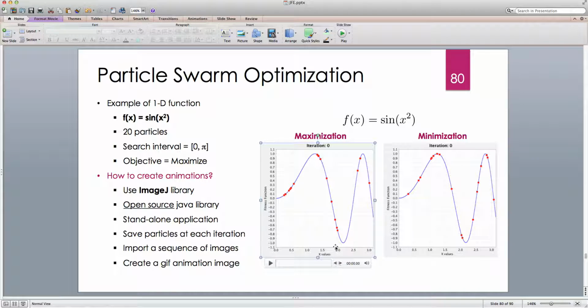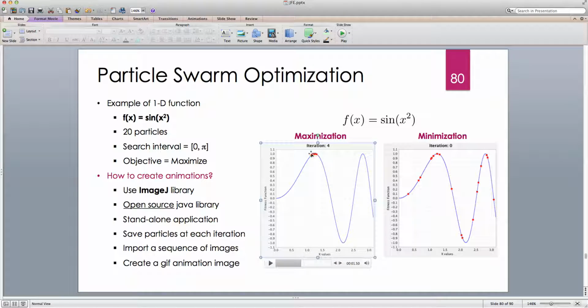So frame by frame. At iteration 0, we have some particles completely randomly distributed over this interval. Iteration 1, the particles try to converge to a peak, to a maximum. Iteration 2, pretty much there. You see how fast it is, and there is one particle that is trapped at this minimum. That's also very interesting. At iteration 3, that particle that was trapped actually can get up and join the swarm again, so it's not left behind anymore, and most of the swarm is already there.